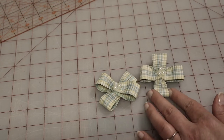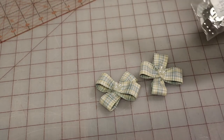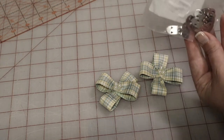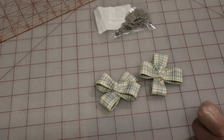And it brings that little bow detail from my hat and the pearls from my hat down to my shoes. And the hardware for the shoe clips is pretty inexpensive. That comes with 10 pieces, so that's enough for 5 pairs. That's an easy way to make your shoes be multi-purpose, as you can just change out the bow to match whatever outfit you're wearing.